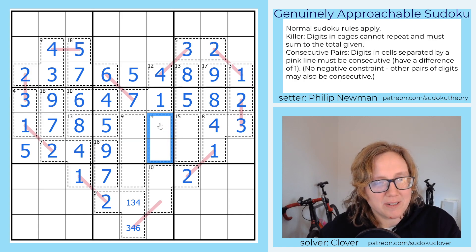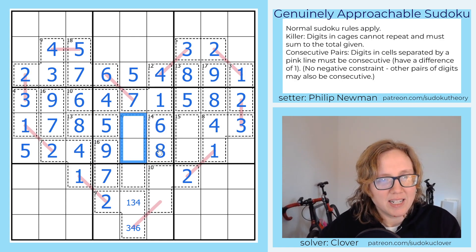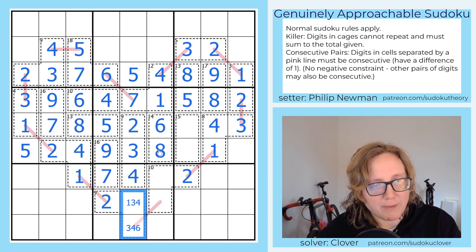And to finish off the 18, that's a six. And that's a five. One is definitely not consecutive with six. So this has got to be our seven. And then that's our one. The seven we just placed makes that a nine and makes that a seven. Now we need to make a sum of 14 here. There's only two ways to do that, either six and eight or five and nine. And five and nine is definitely out of the question. So that's six and that is eight.